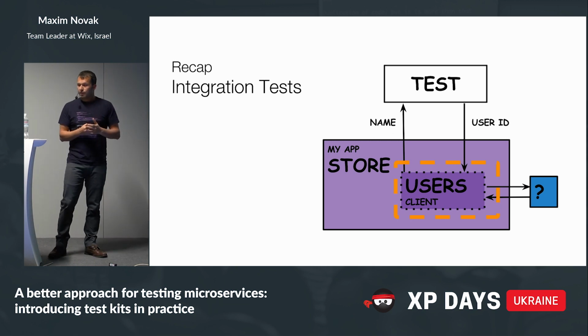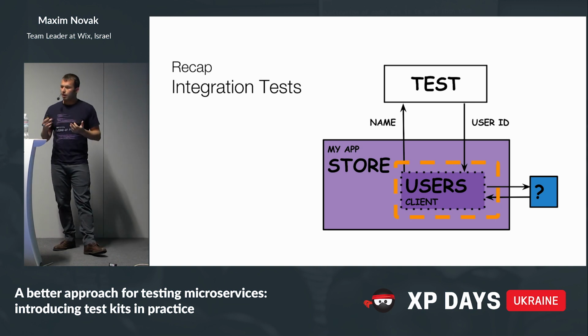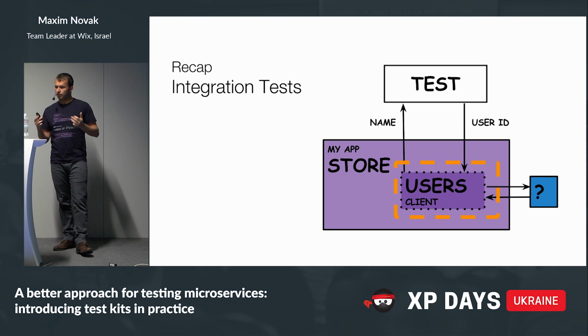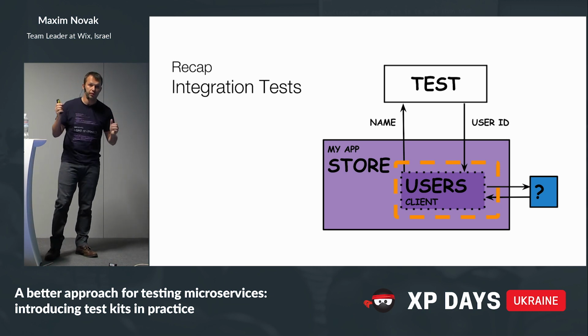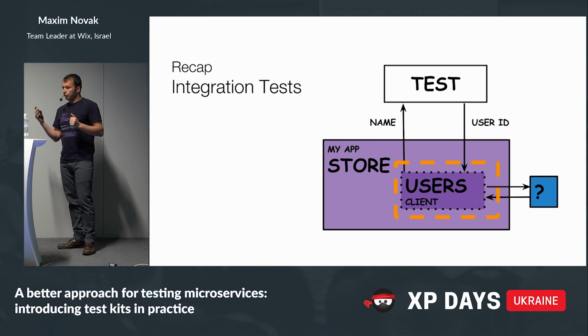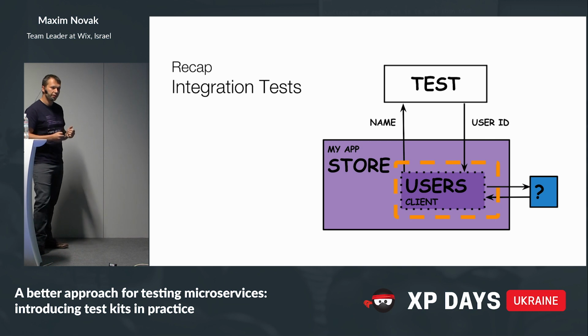So in this kind of test, the test will communicate directly with this class, in an isolated way without the whole application. So it will be easier for us to also test edge cases and abnormal behavior and all that kind of stuff.